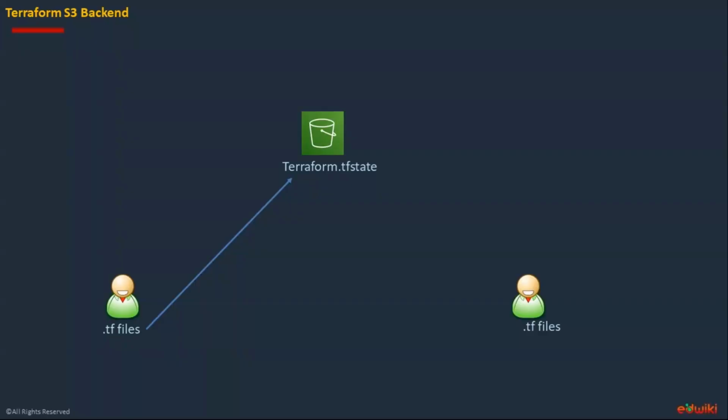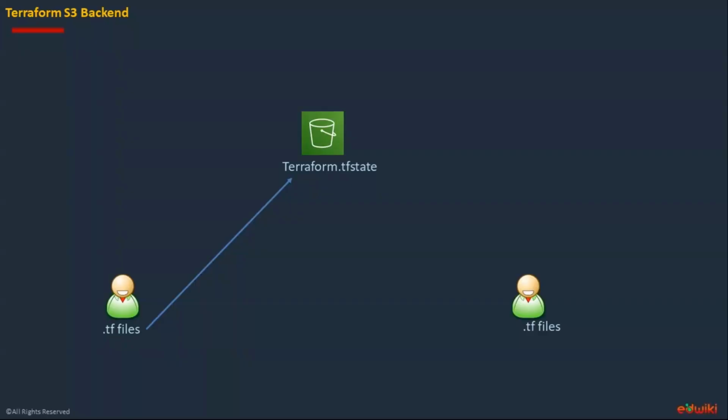This is the S3 bucket where you want to keep the state file. You generate a state file and keep it in the S3 bucket, not locally. That is the change that I am doing, which is called the Terraform S3 backend concept. When I say S3 backend, that means Terraform is using the S3 bucket as the backend to store the state file.